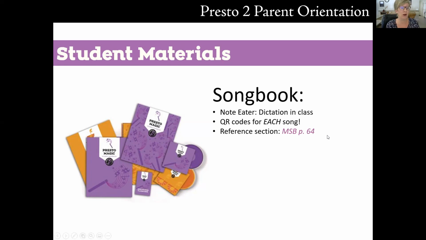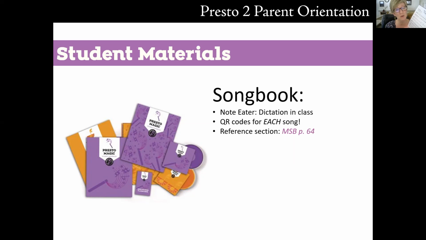All right. There are QR codes for each song. You guys are so lucky. We have got new second edition materials. So some of the issues that you guys didn't face, anyone who did Presto last year did face them. The Presto 1 was actually second edition as well last year. So we don't have to deal with some of those, but they have these QR codes.